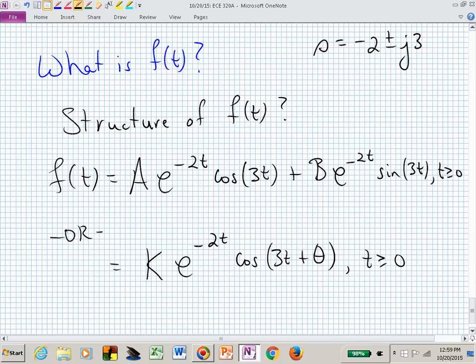Because now you simply have to shift the place where that cosine waveform peaks. But now you just have to worry about one cosine and not a cosine and a sine and adding those up point for point. Question? So are we allowed to use any one of those interchangeably? Yes. So the question was, can we use either of these interchangeably? And the answer is yes. If I ask for the structure, either the top row is correct or the bottom row is correct. They're both correct.